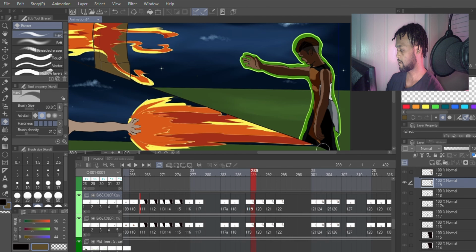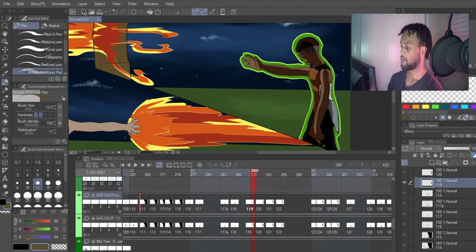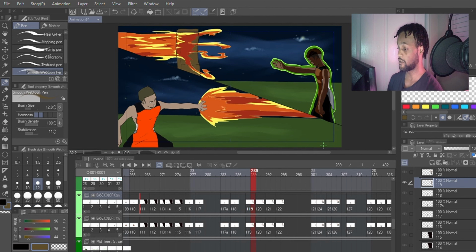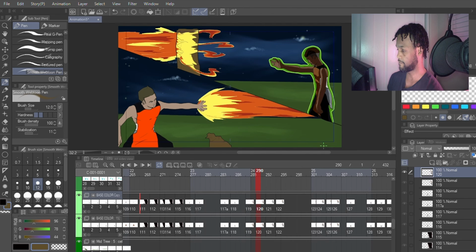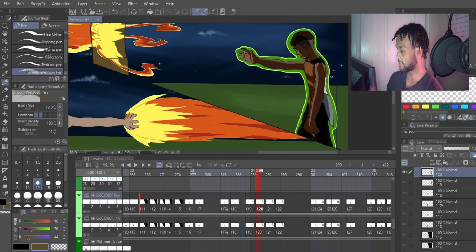Okay. So yeah, this is probably one of my favorite shots. The fire turned out really good, and I was nervous about it too. I was like, I don't think that's gonna come out looking good. But once I started going for it, I was like, ooh, I know exactly how I want it, and it started working out fine.